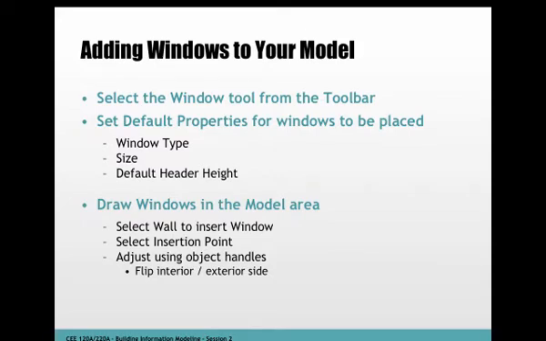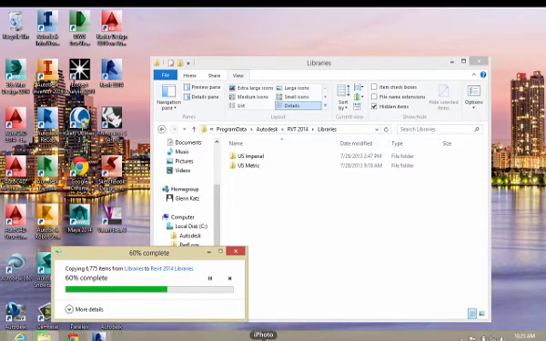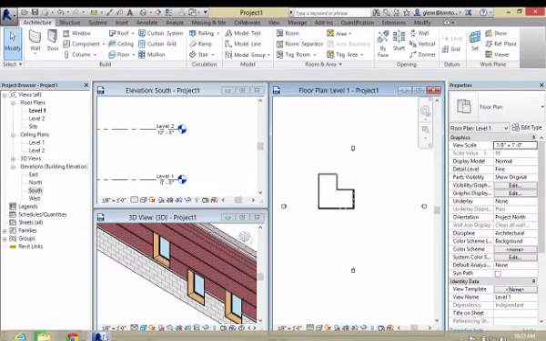But it's always: choose the type, choose the size, give it a header height, and then just drop it in there, selecting the insertion point. And if it turns out to be in the wrong space, drag it around or flip it around, just treat it as an object. Okay, so let me go back into Revit and give you a variation on this theme, which is I want a window that's not listed size-wise in the properties palette. One thing that we run into is that, so I'm going to talk about how you solve that problem first.